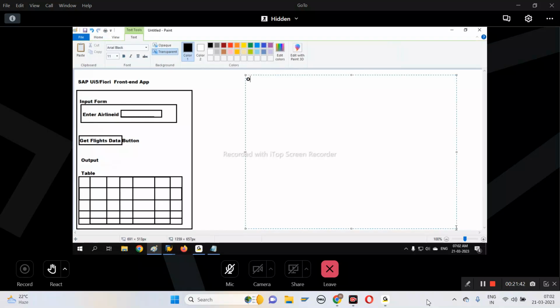We can develop an OData ABAP service such that we can satisfy that particular screen. So in the OData service, we can create one input option, for example, airline ID. That is for accepting inputs. You have to create that inside the OData service. And for sending the output, you need to create an entity set here. At the OData service level, you need to create an entity set. For example, we'll try to create FlightSet as an entity set. So that is for sending the output. We need to create it here.